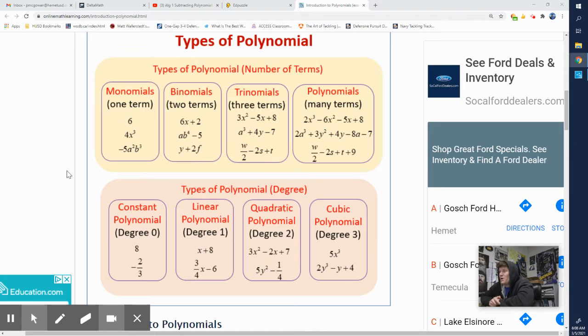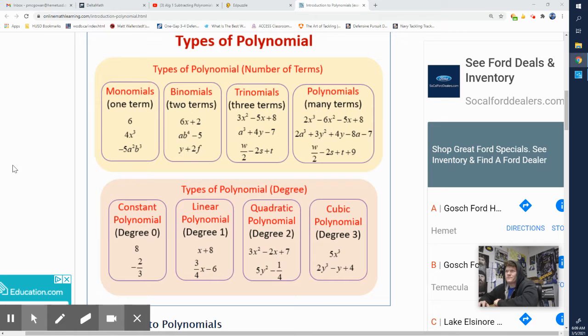Examples of things that are not polynomials would be negative exponents, so exponents that are on the bottom of a fraction, or fractional exponents, so our radicals that we were just dealing with in Unit 4. Those are not polynomials. Notice this would mean we include constants on their own, 6, 8, even fractions on their own, negative 2/3. But as long as you have exponents, make sure those exponents are positive and whole numbers, and you have yourself a polynomial.